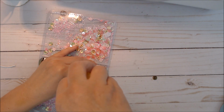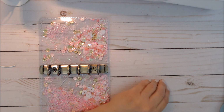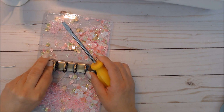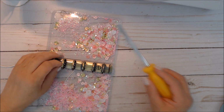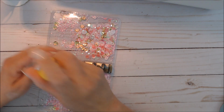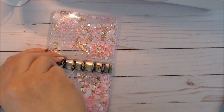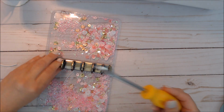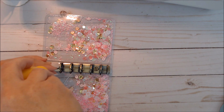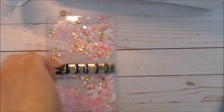Okay. Got one in. Let's do the other one. Now I probably will put an adhesive pocket on the back cover, this side, but not on the front one. Get in there. Okay.